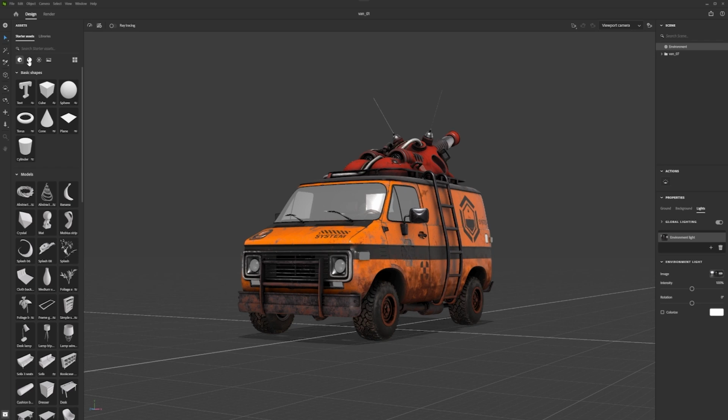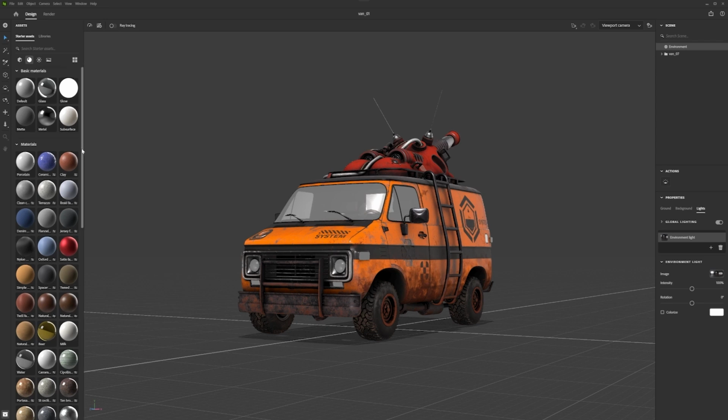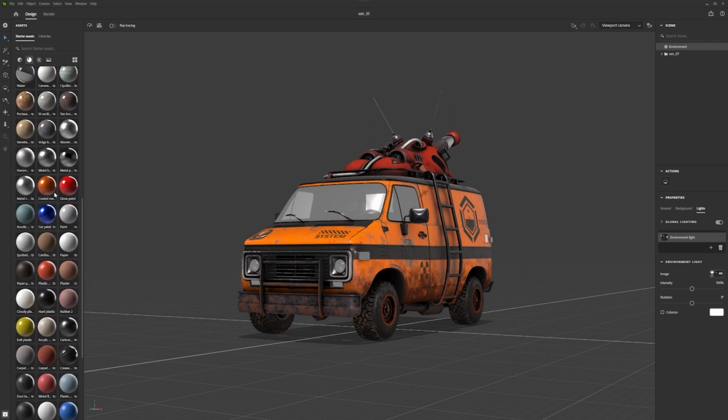Then we are able to use materials. And so in Stager, you have two types of materials. The first one is Adobe standard material, which kind of covers most use cases you would ever need. So even things like subsurface scattering, displacement, sheen, clear coat, all of that is possible to create using the Adobe standard shader. And then Stager also supports natively Substance materials. So you're able to download a Substance material and import that material straight here in Stager and use it on your 3D model.